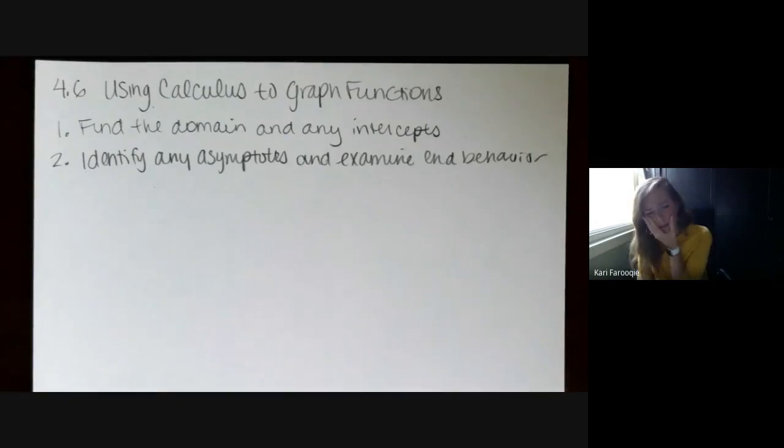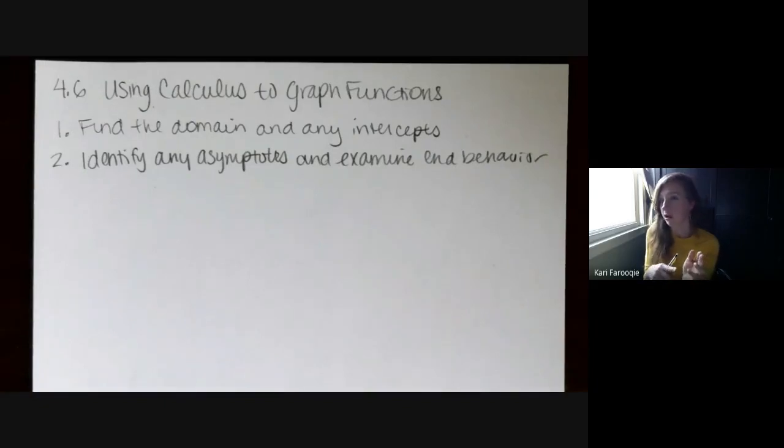So today I'm mostly going to be focusing on rational functions. When we're talking about rational functions, asymptotes are going to be a huge part of your graph. We're going to talk about horizontal asymptotes and vertical asymptotes. End behavior is more for when you're working with polynomials. We did discuss end behavior in this class when we were talking about limits and infinity.